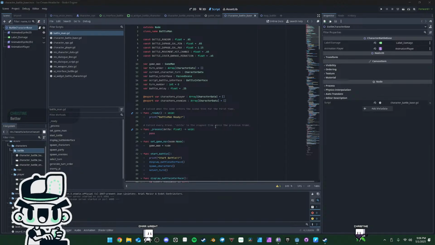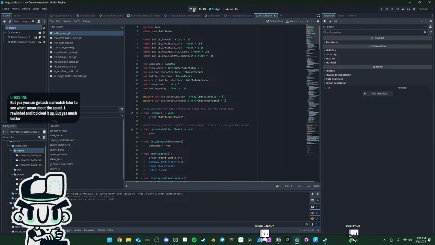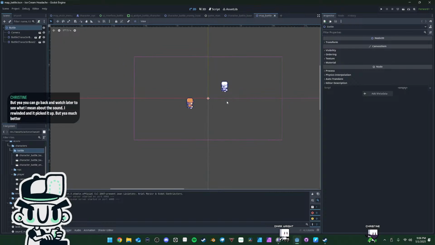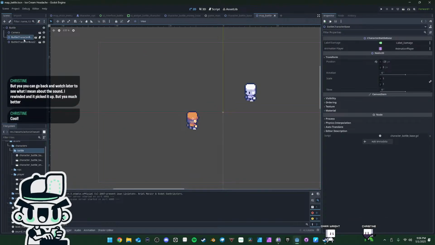We need to spawn characters into the game, the battle map. Okay, I'm gonna have to create spawn points.